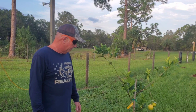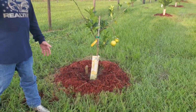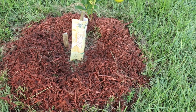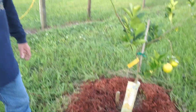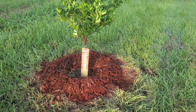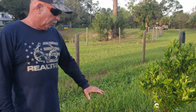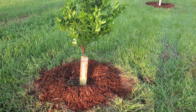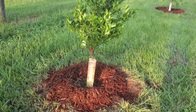And then after that, you want to put some mulch around it. If you want to create what I call a little swimming pool, you want to have that mulch nice and high, so when the water goes in there, it holds the water and it doesn't run off. This mulch is only like $2-3 a bag. I got red mulch, but it's the cheapest. But you want to make the mulch nice and high, I'd say 6 inches high all the way around. You're probably going to have to come out every 6 weeks and add more mulch, because that's going to decompose and wash away, but that'll really hold the water in.